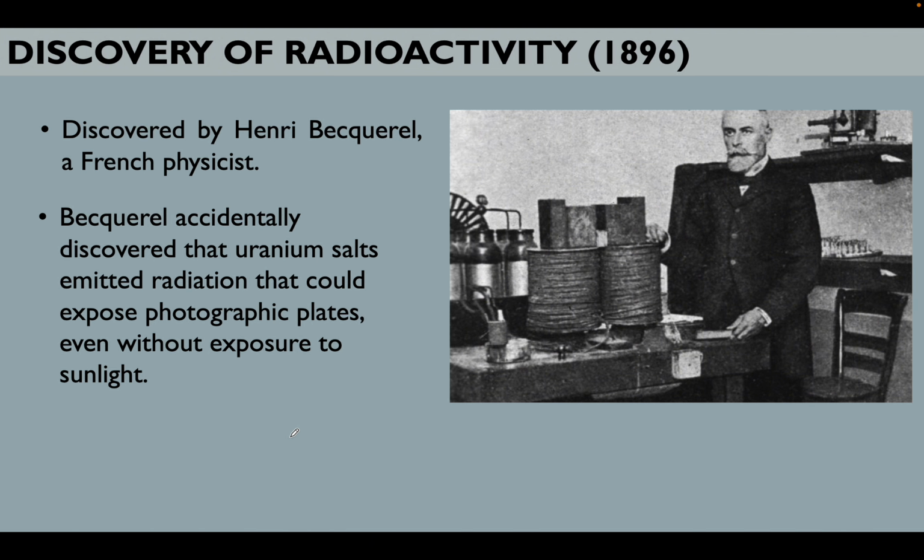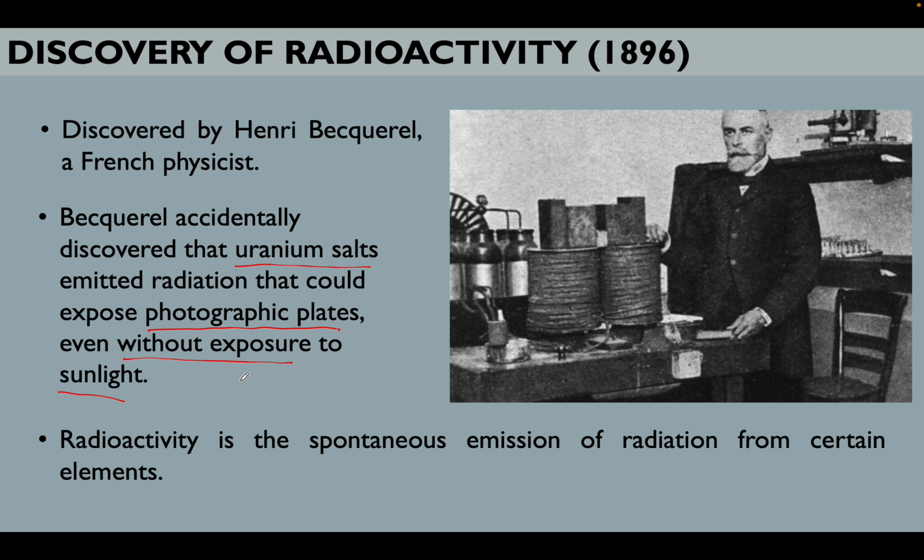Becquerel was studying phosphorescent materials that glowed after exposure to light. He accidentally discovered that uranium salts emitted radiation that could expose photographic plates even without exposure to sunlight. So his subject of study was phosphorescent materials that glow after exposure to light, but he discovered that uranium salts emit radiation that can expose photographic plates even without sunlight. This emission of radiation was spontaneous and did not require an external energy source. So he discovered radioactivity, the spontaneous emission of radiation from certain elements.